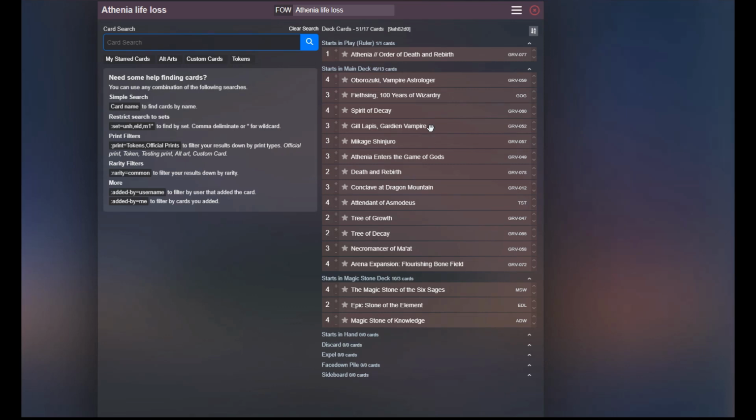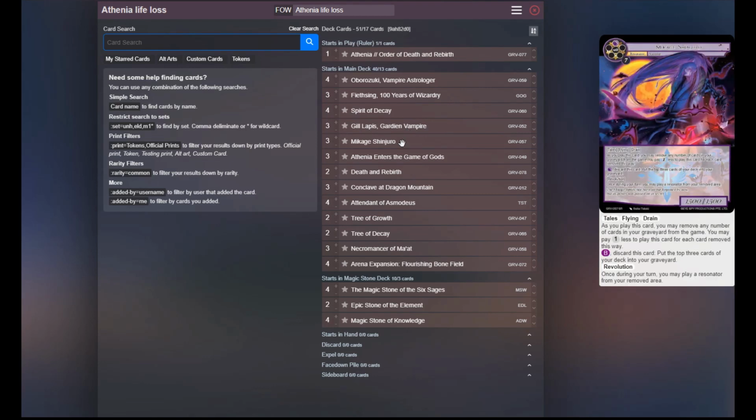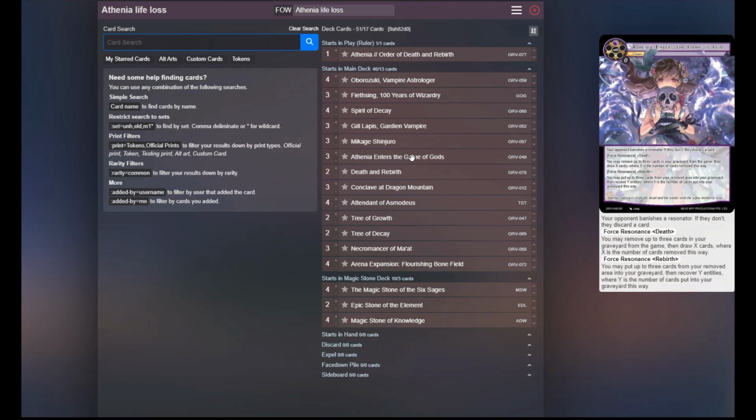3 Gil Lapis, Guardian Vampire, because, of course, first off, gotta include my boy Gil in every deck possible, and also it's nice indirect damage for life loss and also stat control, and recurring things like Obrazukis that have been killed back to your hand, which is awesome. Mikage Shinjiro to fill up the graveyard, as well as being able to recast cards that have been removed from the game.